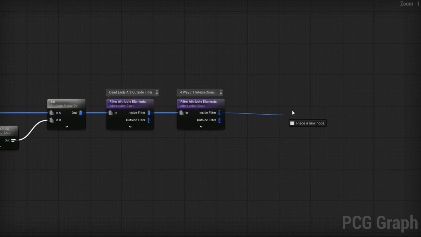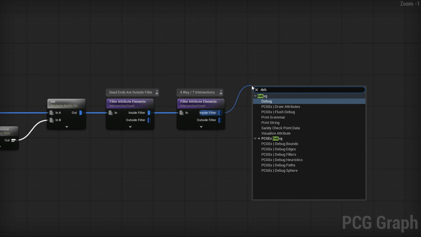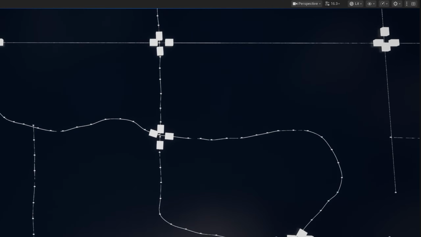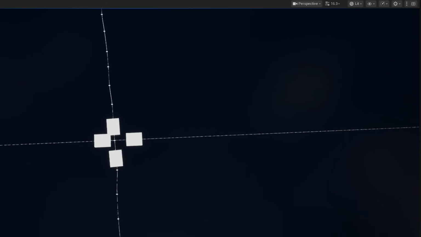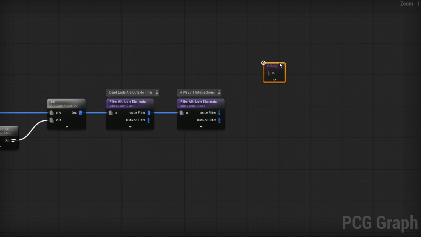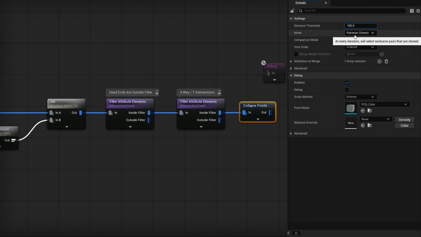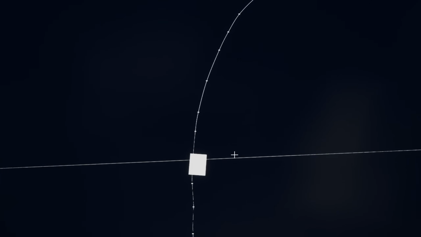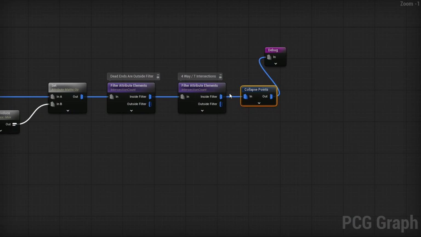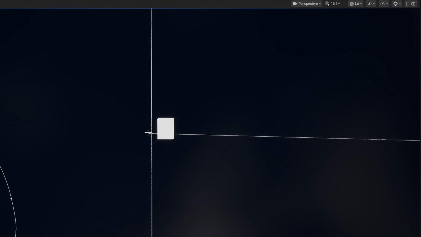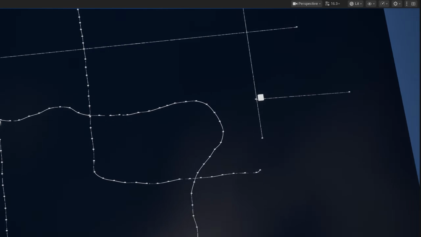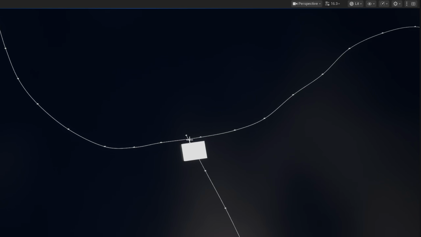Now let's take a look here. If I go into inside filter here and do a simple debug, you will see there's our 4 points. And they're not equally distant, which means that if I try to create something in the middle by using something like a collapse points here, which by the way can be pretty much infinite size, and then debugging, you will see that it is slightly off center of that original intersection. It is especially noticeable if I do it on the T intersections. On the T intersections, you could see it has moved the point pretty much off of this road. I do not want that. I want the T intersection to be where I actually intersected.